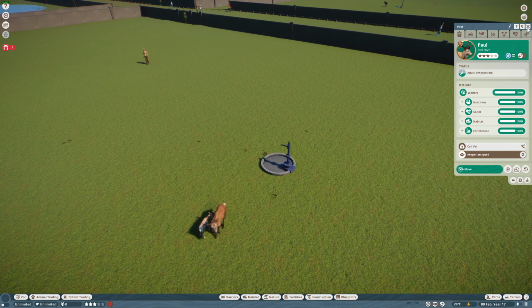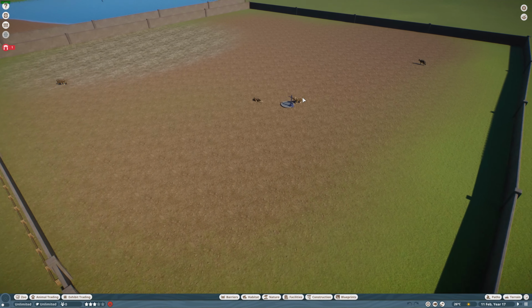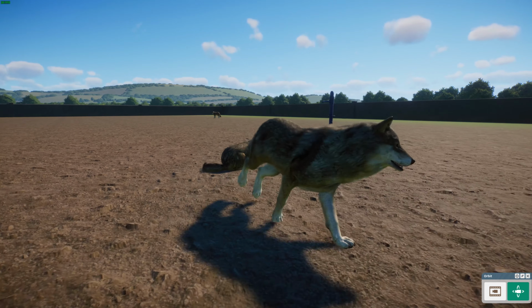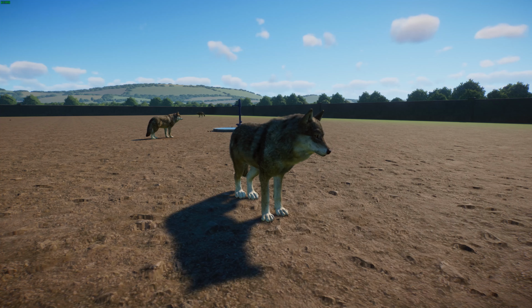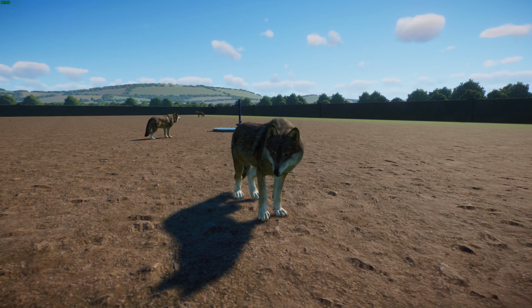So now we're going to be moving on to a subspecies. We have got here the Eurasian wolf. That looks really nice, not gonna lie. So the Eurasian wolf, or Canis lupus lupus, is also known as the common wolf or the middle Russian wolf, forest wolf. It's probably the largest and most popular of the old world wolf subspecies.